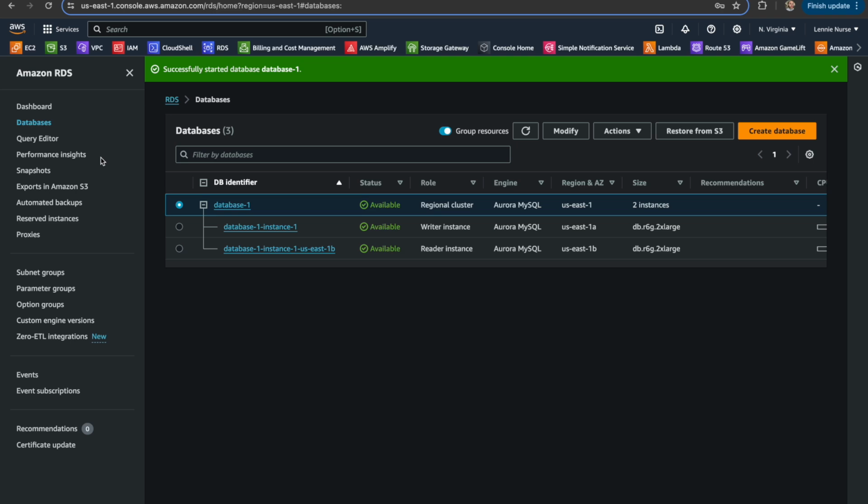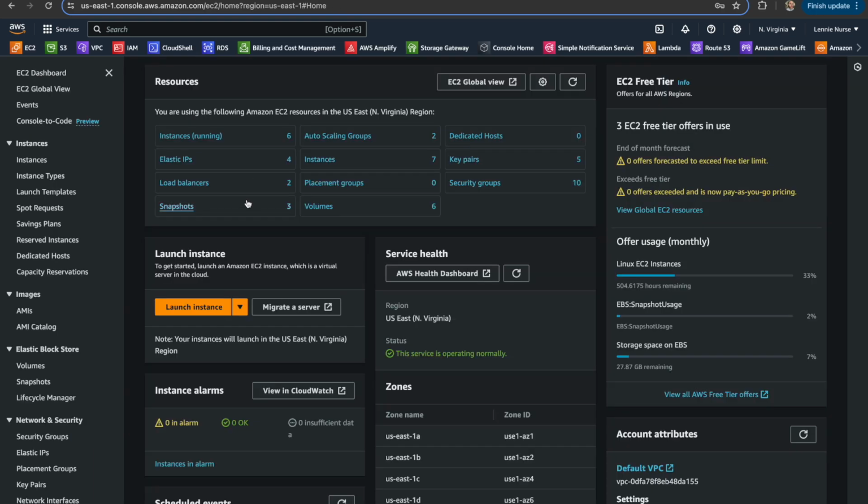Oh, and then I realized we didn't talk about the security groups. Yeah, we didn't talk about the security groups.